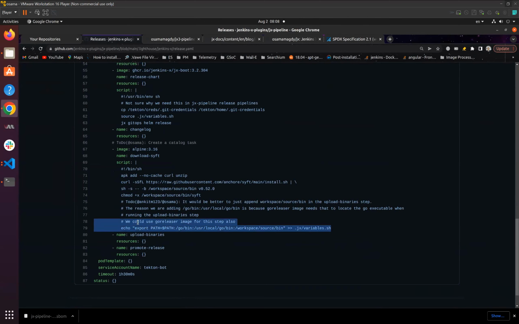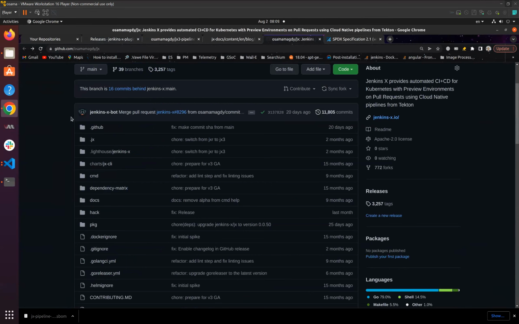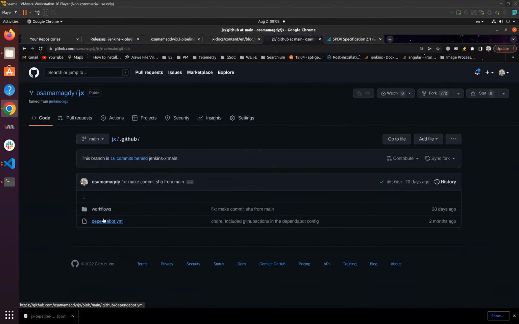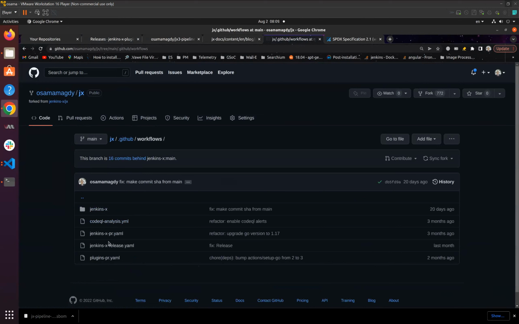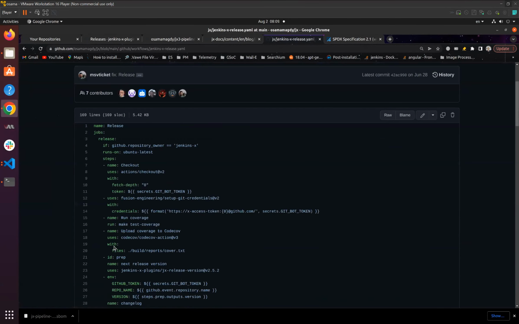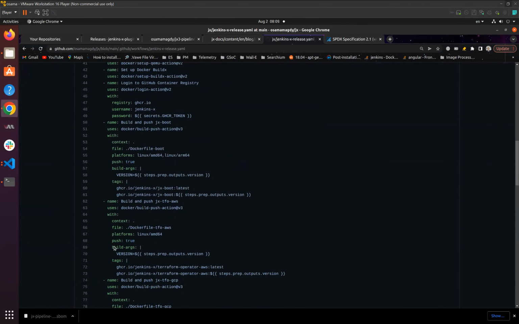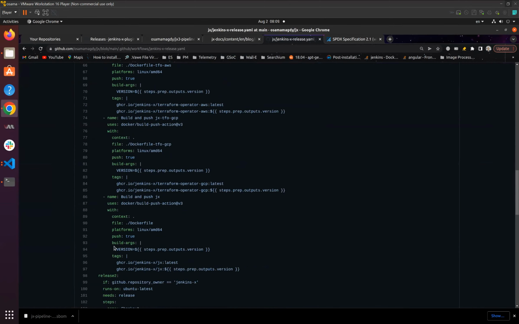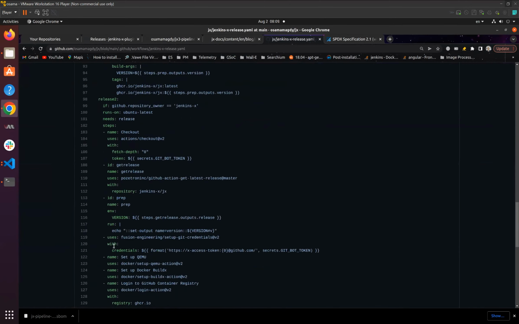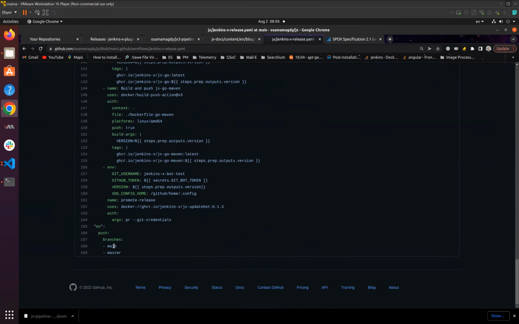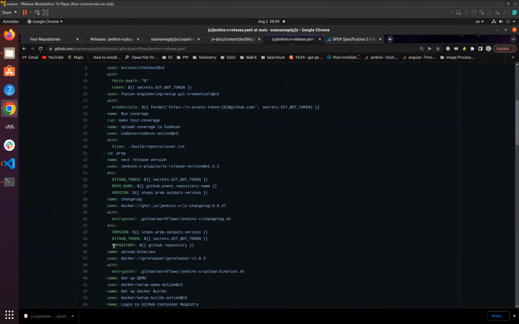That would be JX, the main Jenkins X repo. I was going to explain that we first began with GitHub Actions and then we migrated to Jenkins X. One of the things is we will move completely off GitHub soon. I don't have a date, but we are trying to move away from it and use Jenkins X to test Jenkins X.